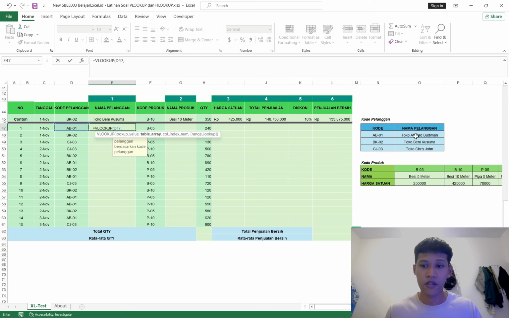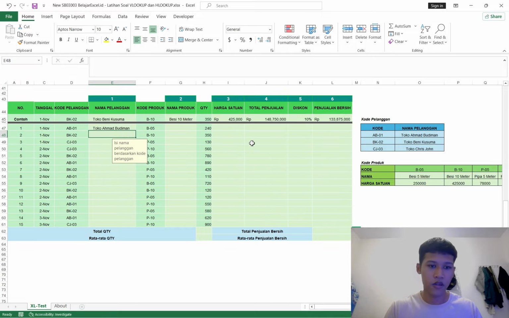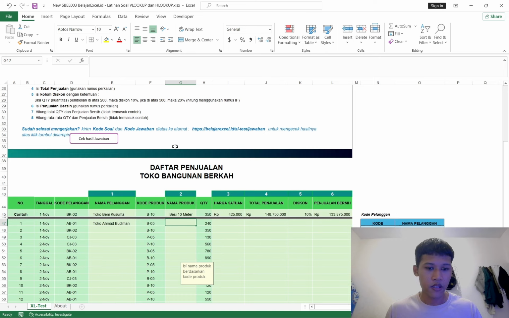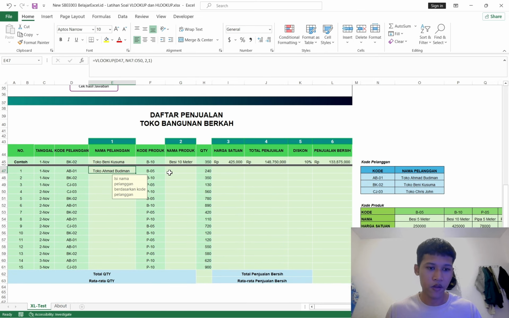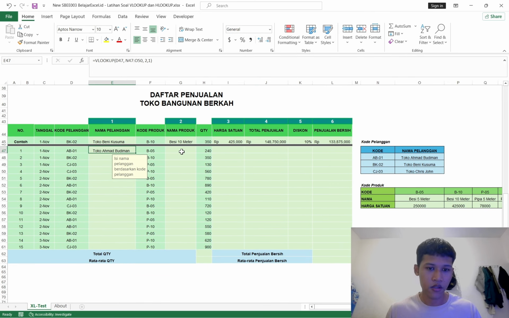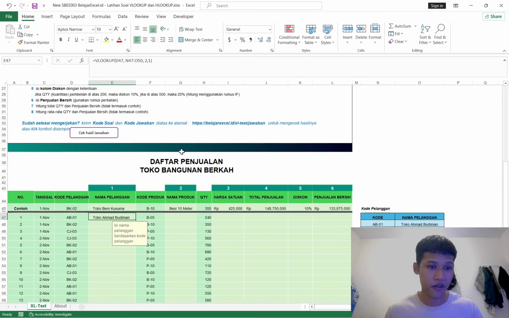And then the table, column index number 2, and then range lookup is true, number 1. This will be right. Okay, product name. So test number 1 is already solved, which we can check after I finish all of the tasks.